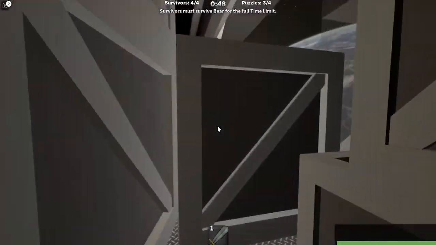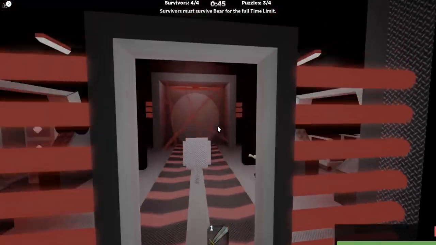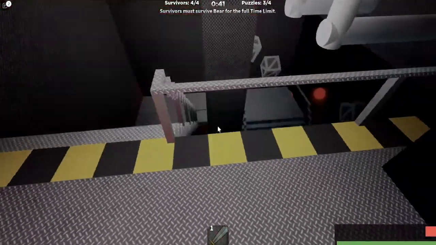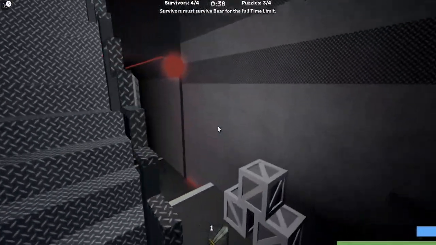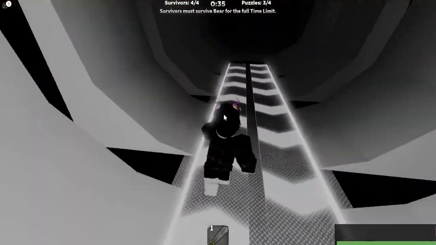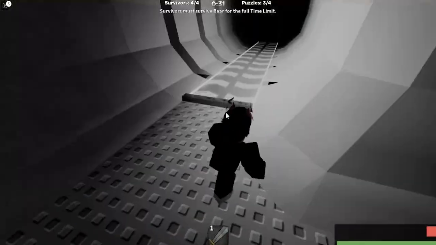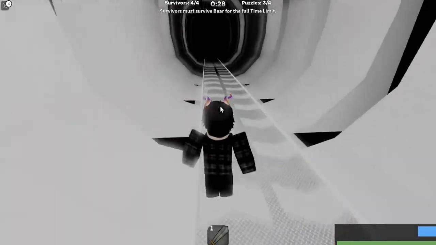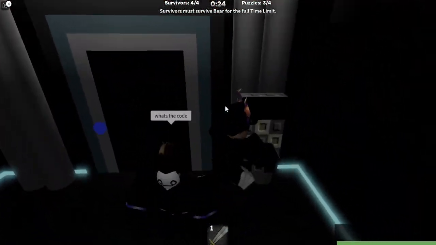All right. Okay, so we have to go over here, go over here. All right, so go down here. I'm gonna go down here and go behind the staircase. Okay, come on, go over here. Okay. I don't know where. I don't know what happened with the camera. All right, so we have to go all the way over here to this red thing. We jump. I got the code.